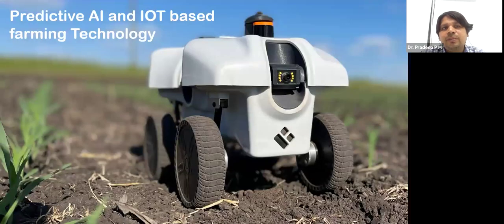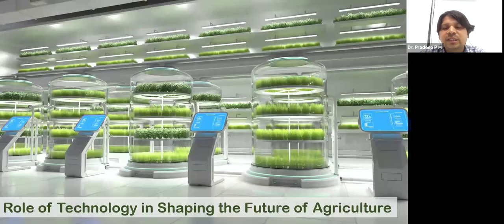So here we have predictive and AI tools for farming, which also include a few gadgets which are very handy and give in-depth knowledge or in-depth studies on the criteria of soil as well as the plants which we cultivate. And we have systems where we can now grow paddy in indoor conditions as well. Till a few years back, it was cultivated only outdoors. But nowadays we have the provision to cultivate paddy indoors with controlled conditions. That is the future technology.